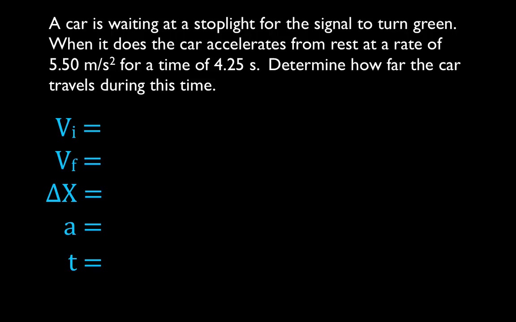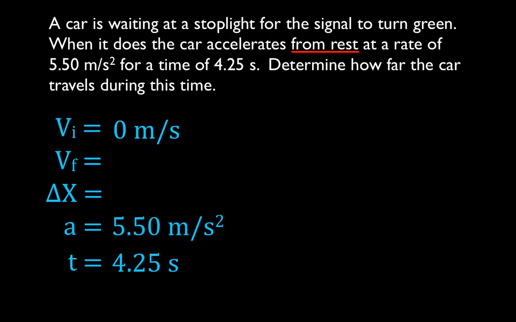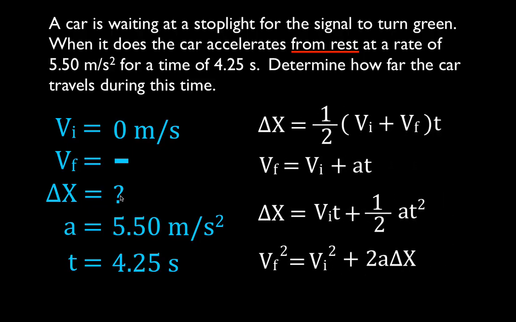Let's read the problem carefully and fill those things in. It says the car accelerates from rest — from rest tells you the initial velocity is zero meters per second. Then we're given the acceleration. Then we're given the time. We're asked to solve for the change in position, or the distance. We're not given and we're not going to solve for the final velocity. So we're given three things — initial velocity, acceleration, and time — and we're asked to solve for a fourth. Now we can figure out which equation we're going to use.